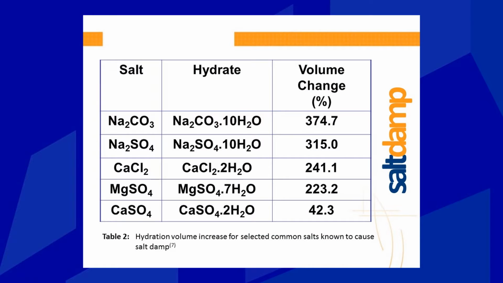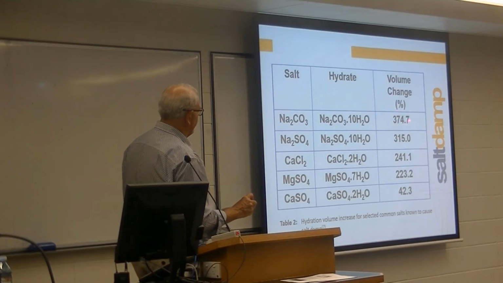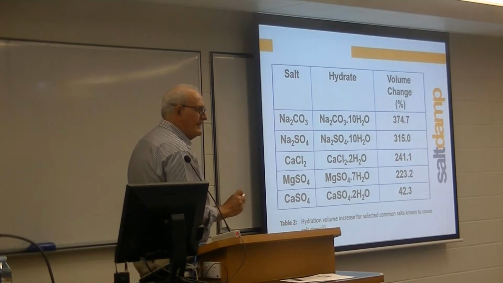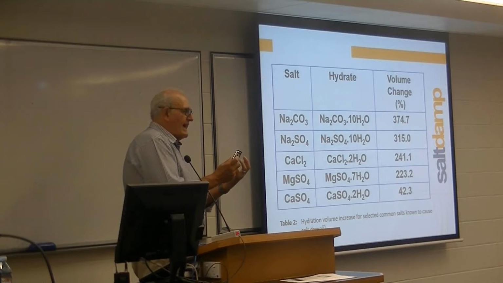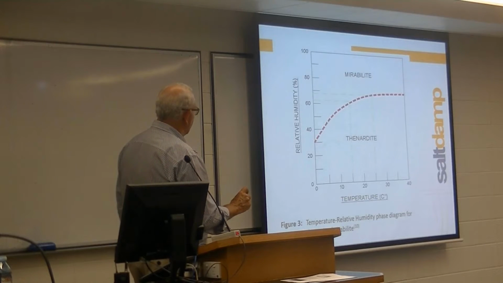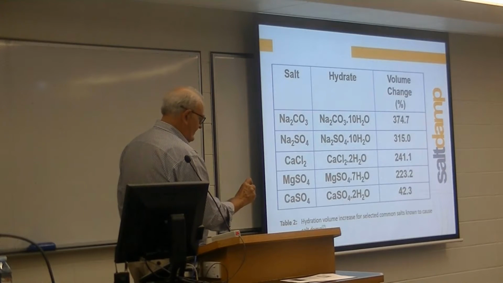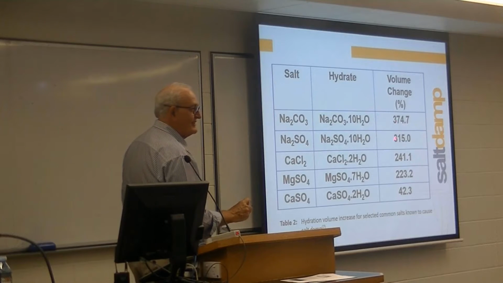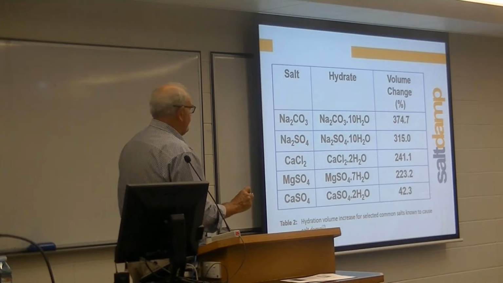Here's a table that just shows you the incredible increase in volume of a little salt crystal sitting in a little pore space right at the evaporative surface of concrete or brick or mortar. And have a look at sodium carbonate. 374% increase in its volume. I mean, it's just going to outgrow.